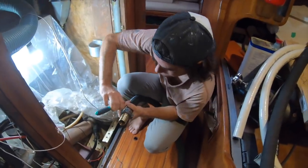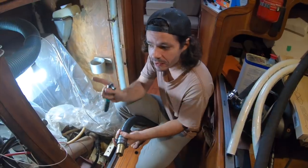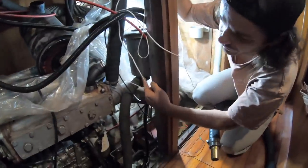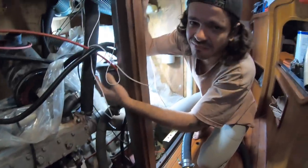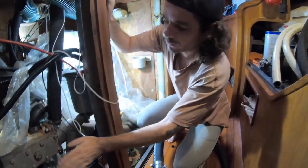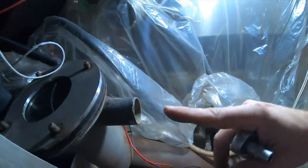So which hose is this one? This is the hose that brings salt water to cool the engine. So basically the salt water comes from the flange all the way behind the toilet there. And then from there, it'll come around into here. Basically, we are replacing this hose. So from here is, I guess, just a filter so any big particles that come in the salt water won't go to the engine. And from here, after this filter, it comes through this hose and goes to the heat exchanger.